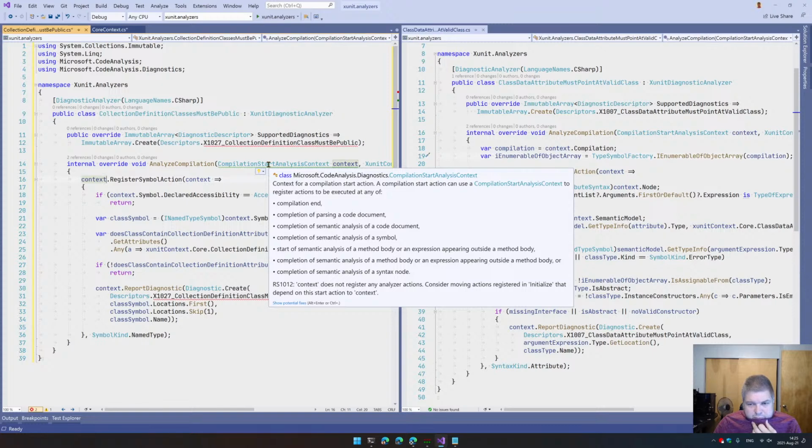Can you, compilation start analysis context. Compilation end, complete the parsing of a code document, completion of semantic analysis of a code document, completion of semantic analysis of a symbol. I think that's where we are. Start of semantic analysis of a method body or an expression appearing outside a method body, completion of a semantic analysis of a method body.